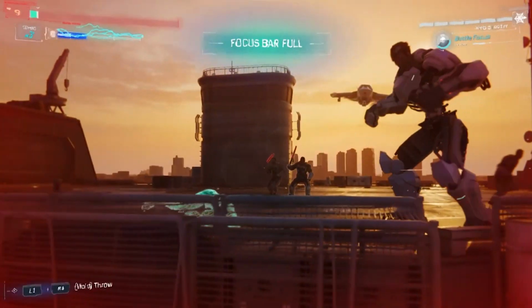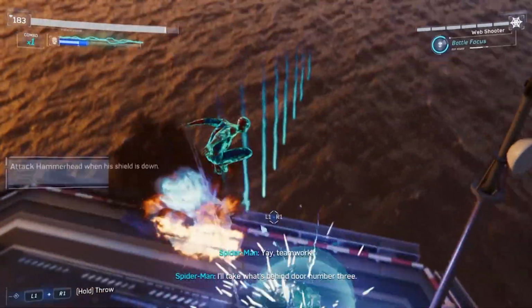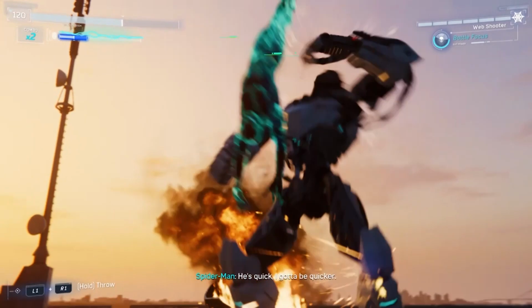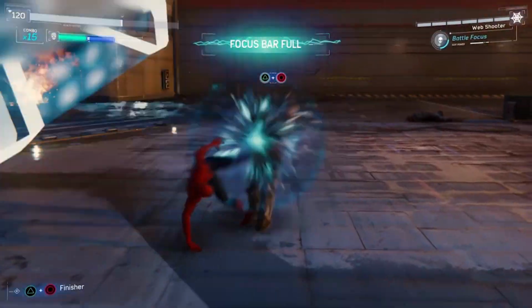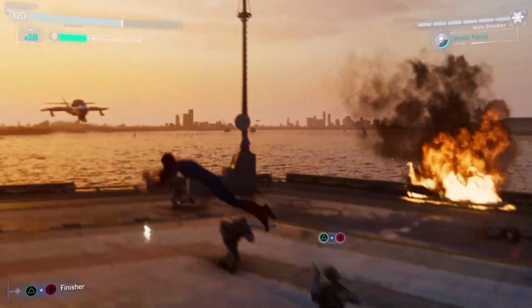Okay, since Hammerhead can mash your ass in a couple of seconds by just standing near you, you need to stay away as far as possible. That is until your focus bar refills, as that's the only way we're gonna do any damage. Actually, the goons here are gonna be your best friends, as they give you something to jump off of for laser attacks, and they also help you build up your focus.